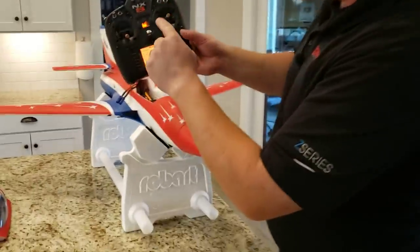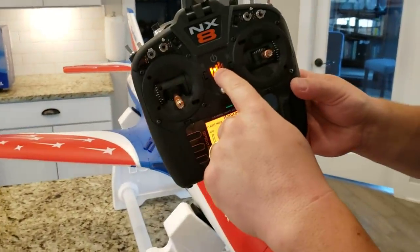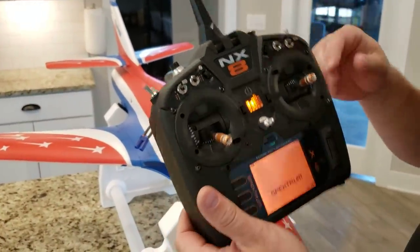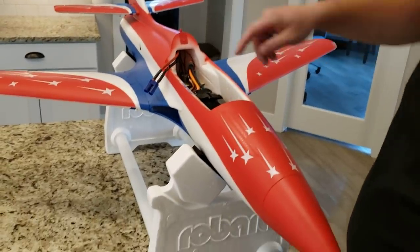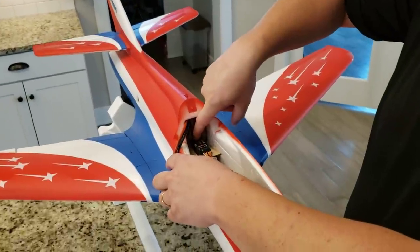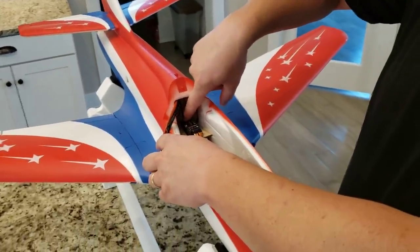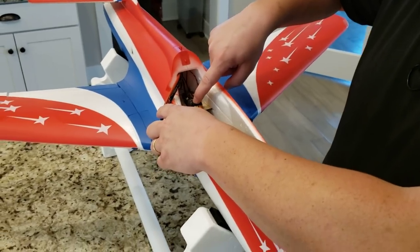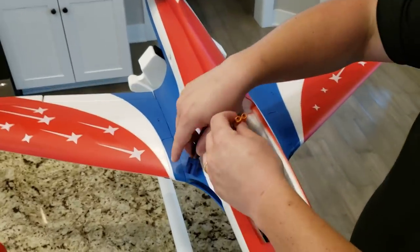Okay, let's bind. So in order to bind, I have to turn off my transmitter or go into the bind mode. I don't like the bind mode. I've had nothing but problems with it, so I'm just gonna turn it off. It's not that big a deal. Okay, so just so you know, full disclosure, there's the pushy button. I'm pushing it. I'm clicking it. You can use the bind plug if you want. I don't care which way you do it, but I'm gonna bind it by pressing the button because it's more complicated.